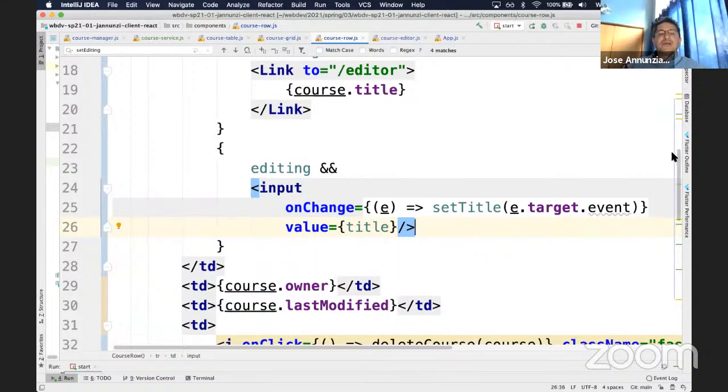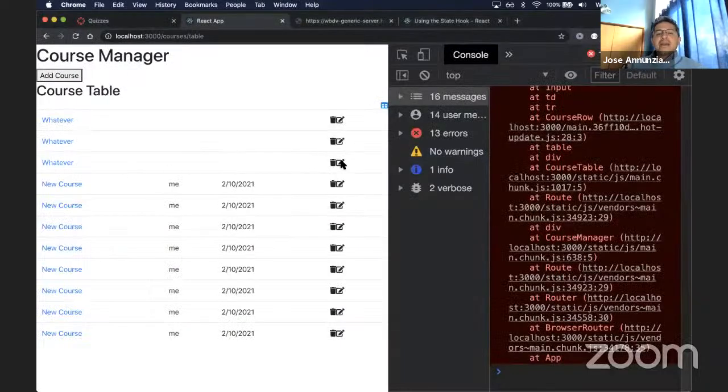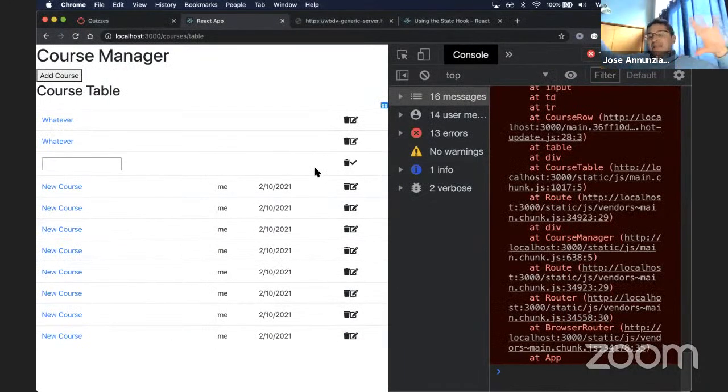Yeah, especially if you're editing a row and making many changes in that row, where you have a whole bunch of inputs and things like that, it might make more sense to have its own total component, like a read-only row component and then an editing component. Yes, yeah, totally, yeah.